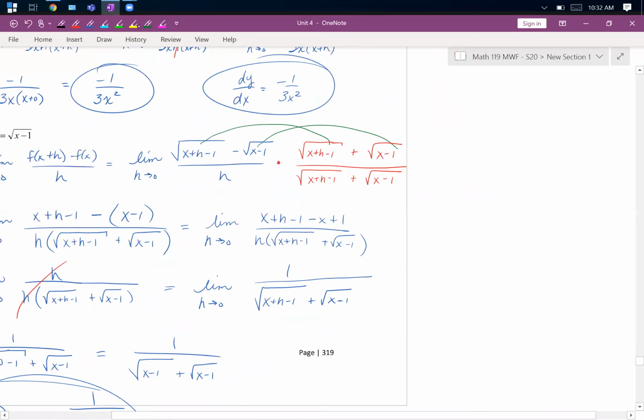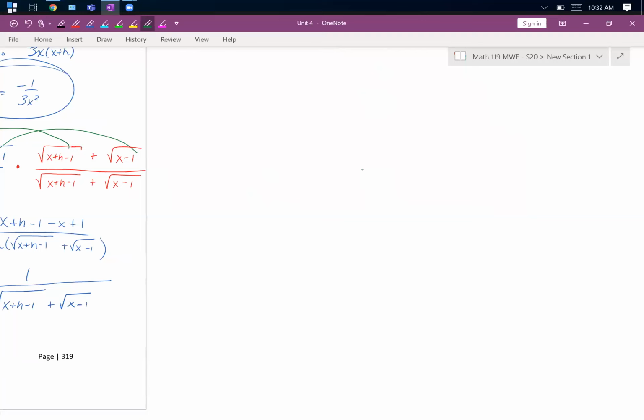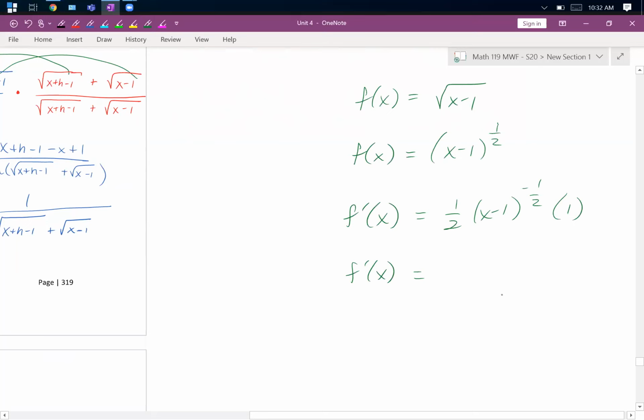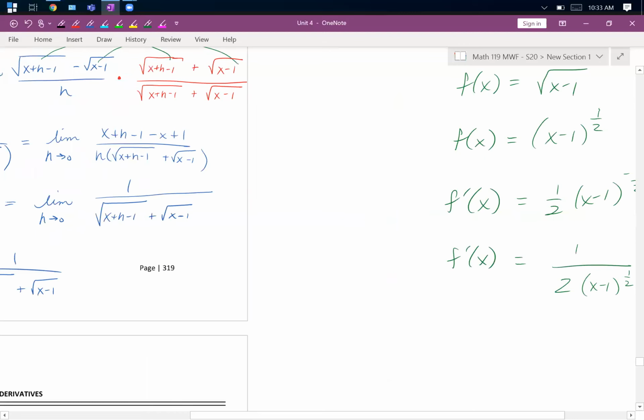But also, just to preview, so you're not thinking, oh my God, am I really doing all of this for all of next semester? No, we learn tricks. So if I were finding this derivative, it would go this fast. And you're going to learn these same tricks. So, right, a negative exponent takes us to the bottom of a fraction. 1/2 times 1 is 1/2, so I'm going to put the 2 on the bottom. And that's exactly what we got.